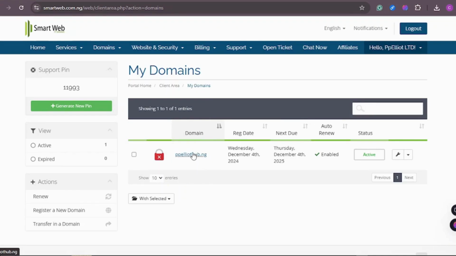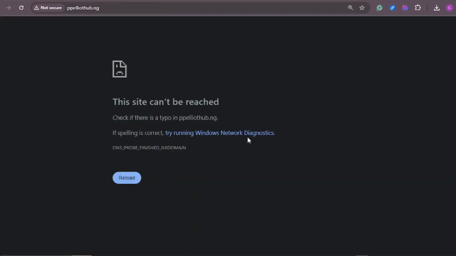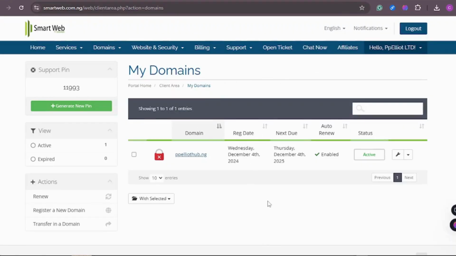So let's try to visit this website to see if it is active. Currently it is not active, so we need to give it like 24 hours. Usually it takes less. It can take 30 minutes, it can take 2 hours, it can take 1 hour, but you're supposed to give it at least 24 hours to propagate, and then they will host it. All right, so your website will go live. But right now they are still propagating the website, trying to host it and all that. So the website is not live yet, but you can start designing your website, installing your plugins, and all of that. Okay, good.